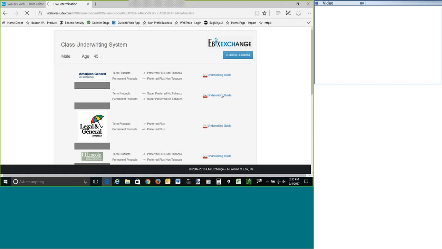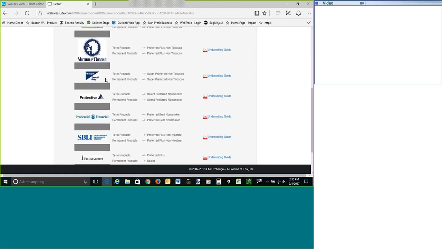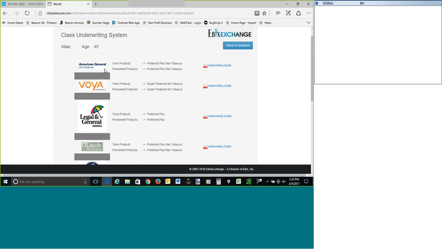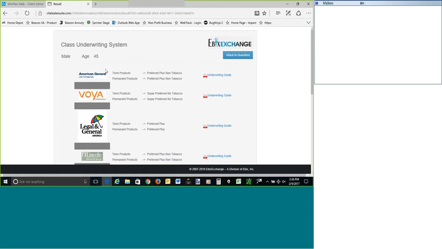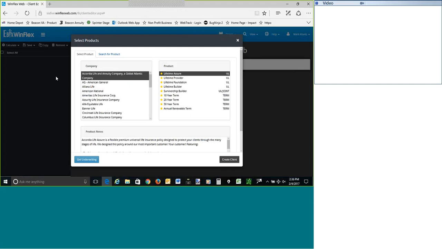And it hits the X-Ray pre-underwriting engine, creates this report here for you, opens it up in a new tab. We've got all of the carriers that are on X-Ray that you are approved for in this list here with the recommended class for term and permanent products, and then a link to the underwriting guide. Again, that's in a new tab, so you can easily reference it as you are doing your case design.